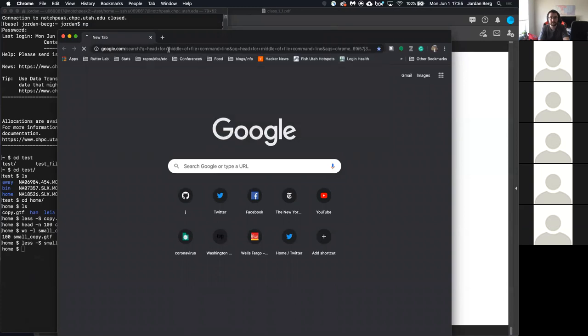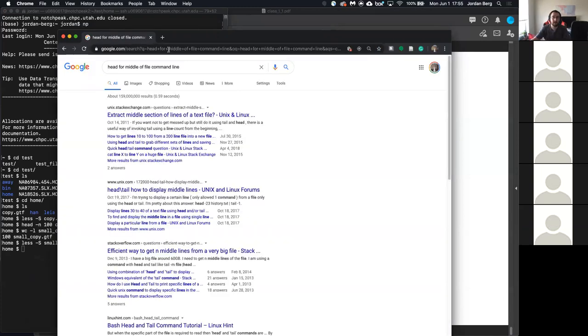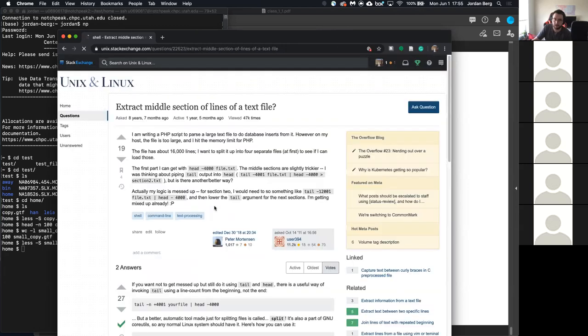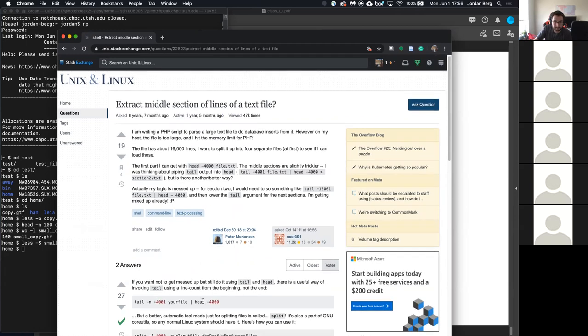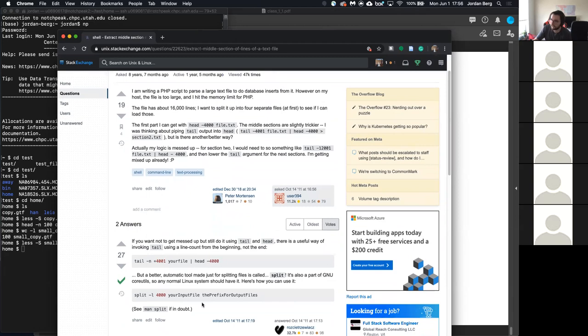So here, I would recommend if you're Googling things, if you see something from a Stack Exchange or Stack Overflow, that's a good forum to get help with something. Yeah, so it looks like there is a way. It's a little more complicated, using some features that we're going to talk about in a future lesson. So maybe we can revisit that a couple classes in once we've talked about some of those other principles.